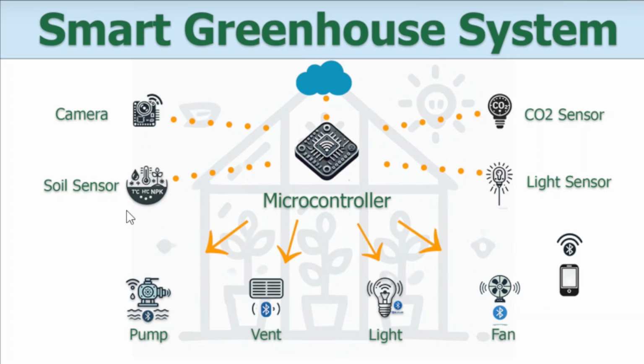Next, we have the RS485 soil sensor, which tracks essential soil conditions, such as soil moisture for monitoring water level, temperature to ensure optimal plant growth, humidity to keep the environment balanced, and NPK levels to measure critical nutrients like nitrogen, phosphorus, and potassium. The CO2 sensor monitors air quality by measuring carbon dioxide levels, and the light sensor ensures your plants are getting enough sunlight.